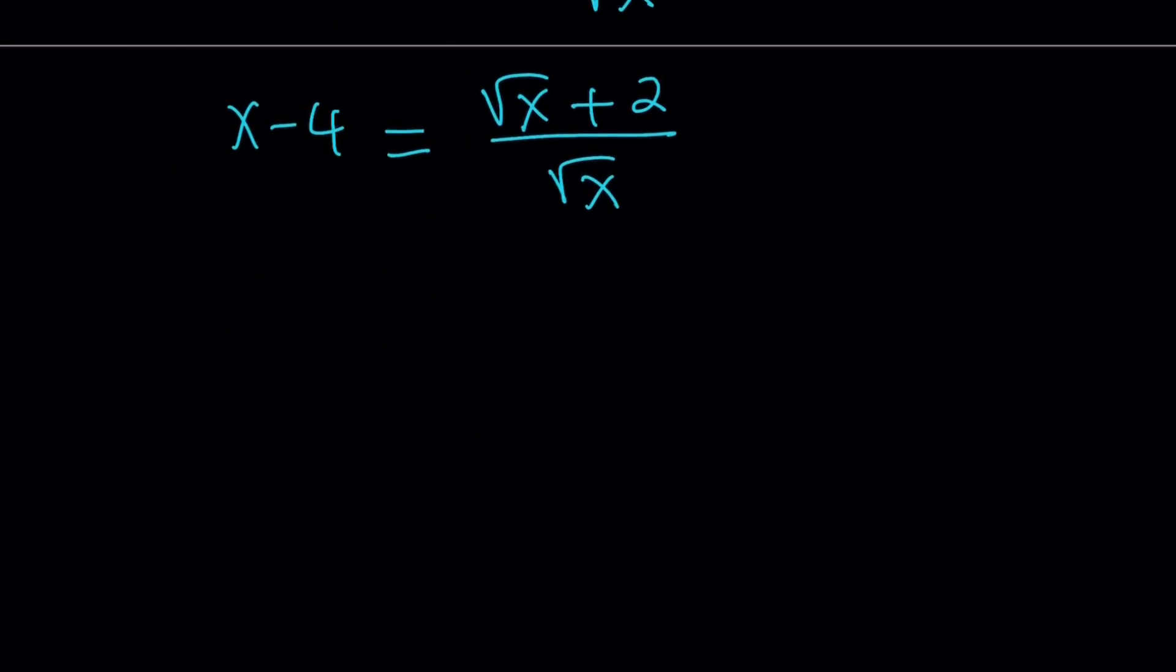So x minus 4. And what is the relationship? Remember, I told you I'm going to try to make them factorable. And now it's factorable if you kind of push it real hard on the irrational number set. x minus 4 can be written as a difference of 2 squares. I can write the x minus 4 as square root of x squared minus 2 squared. And this is just a difference of 2 squared. So I can write it as square root of x plus 2 and square root of x minus 2.